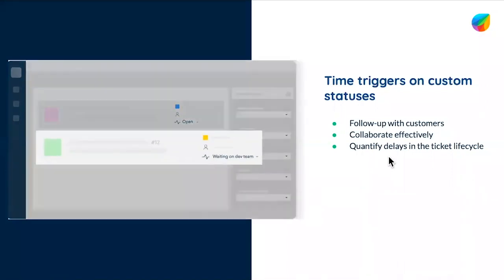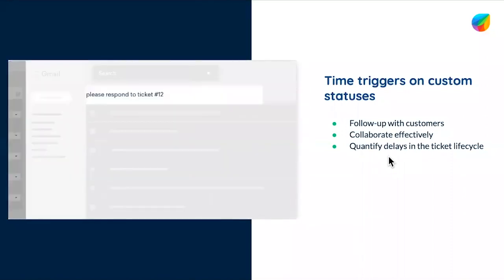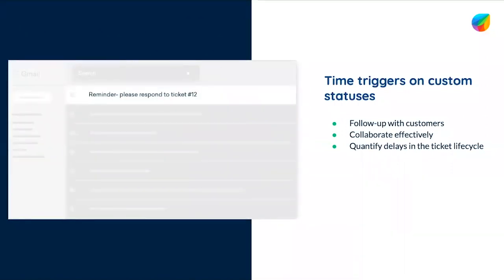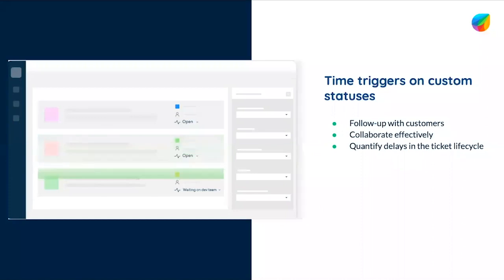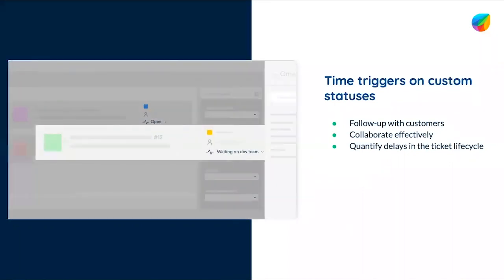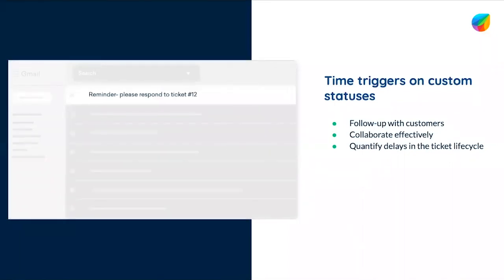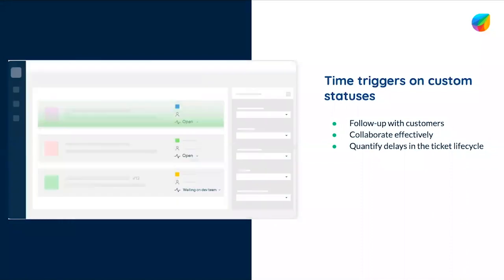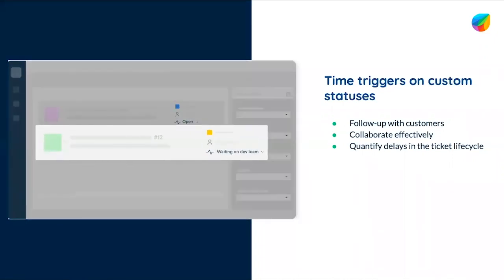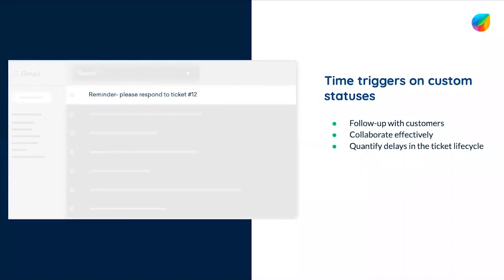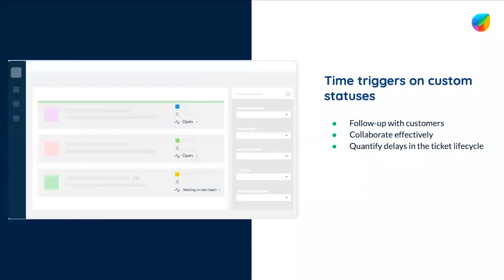If you need help from a different team, what you're seeing on my screen is a custom status where you say, hey, I'm dependent on another team, and you're waiting on them for inputs. You can have an email sent to that team reminding them. And if there are delays in their replying, you can tag those tickets. So at the end of the month, when you have a meeting with the folks you need help from, it could be the billing team, it could be the developers, you have a handy list of tickets that they responded to late.